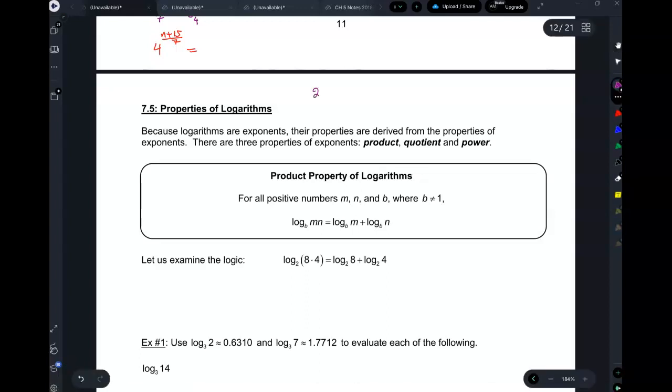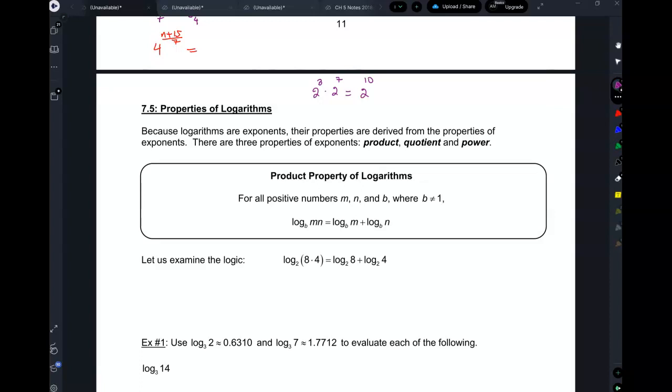Back in the day when we started multiplying powers, 2 to the 3 times 2 to the 7, we added the exponents, right? So if I were to just talk about the exponent of 2 to the 3 times 2 to the 7, the total exponent would be 3 plus 7, correct? So if I were to ask you, what is the exponent of 2 to the 3 times 2 to the 7, you would say 10, right? You would just add the 3 and the 7.